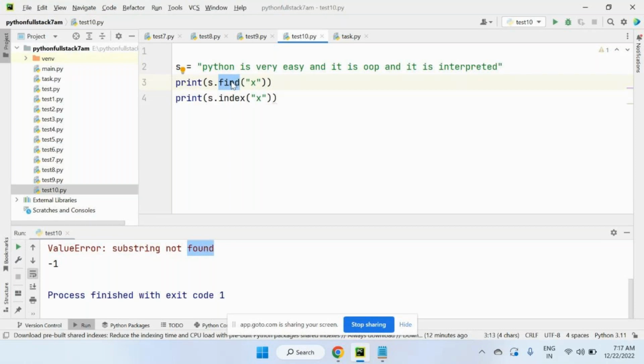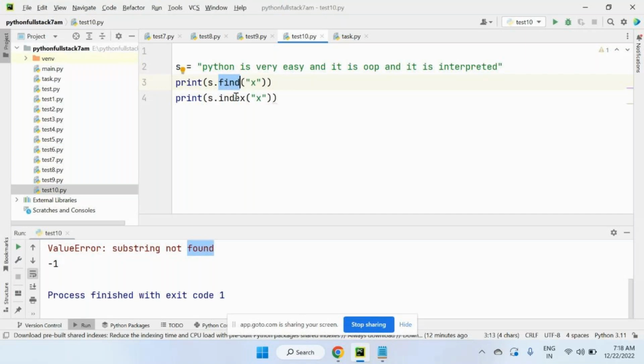If you want to find in which index it is there, then we can use either the find or the index method. But sometimes the programmer has no idea and just wants to know whether the substring is present or not. At that time we can go for the find method. Even if the substring is available, it returns the index of the substring. If not there, then it simply returns -1.